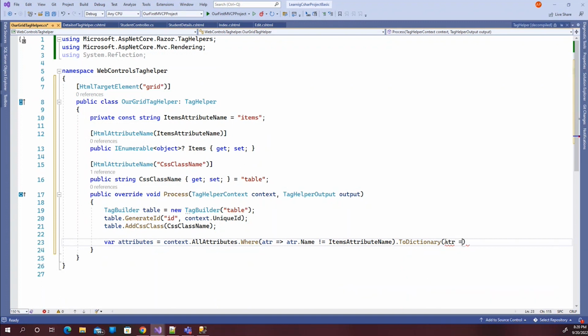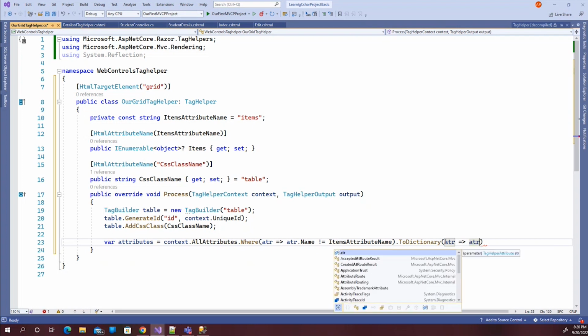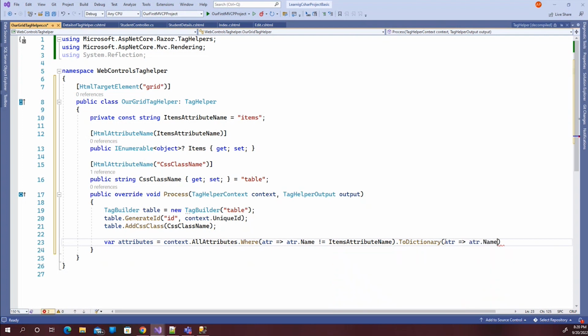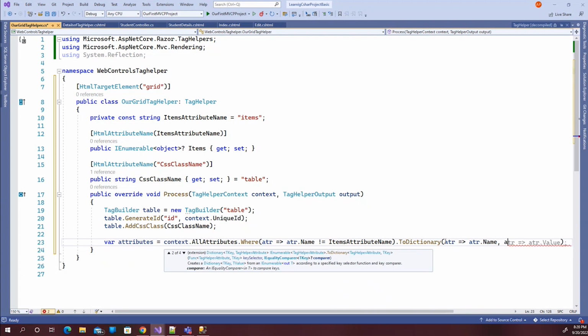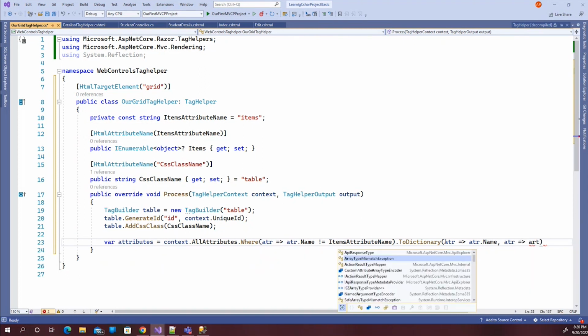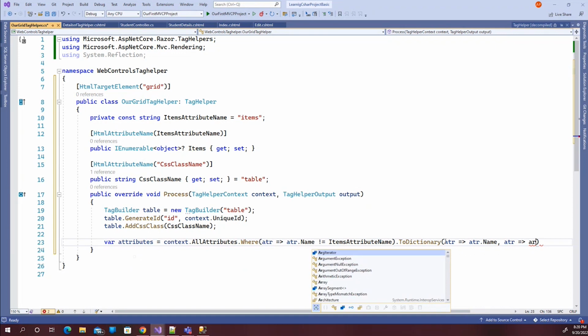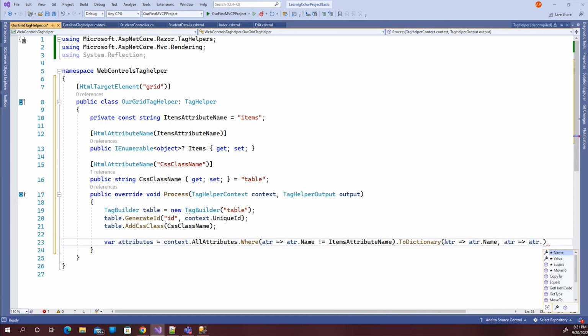So again, we say go in atr.name and then provide us atr name and atr dot value.